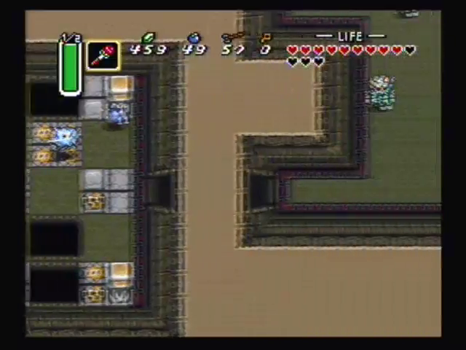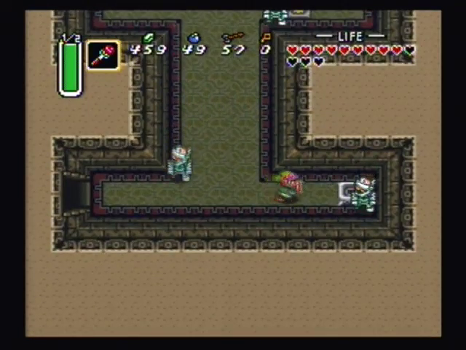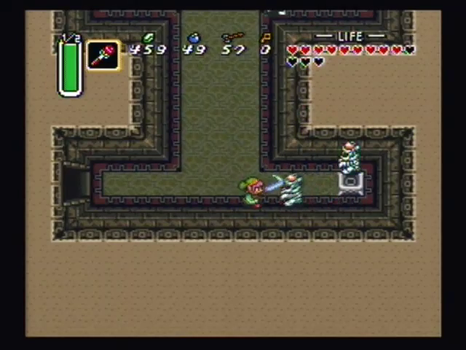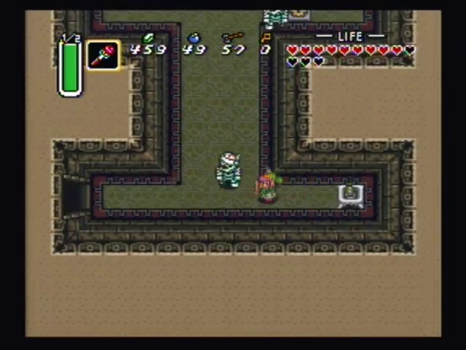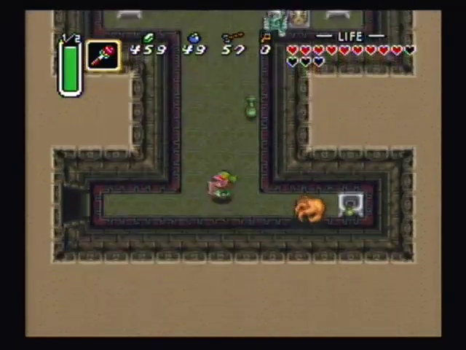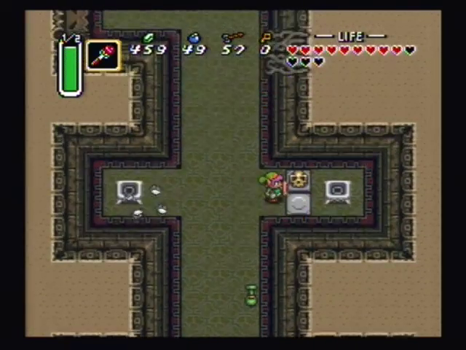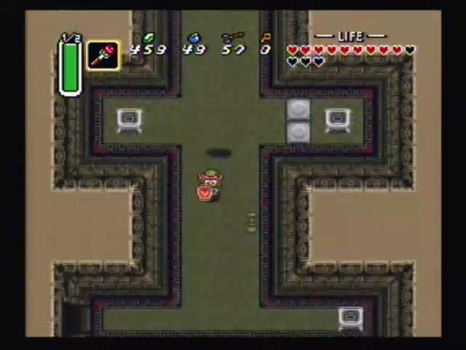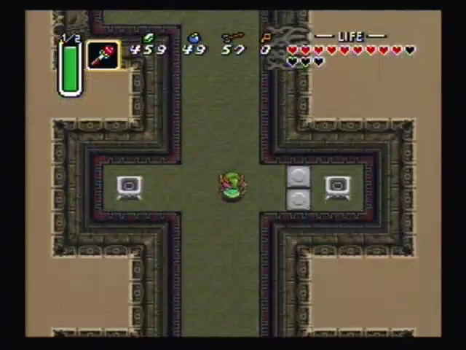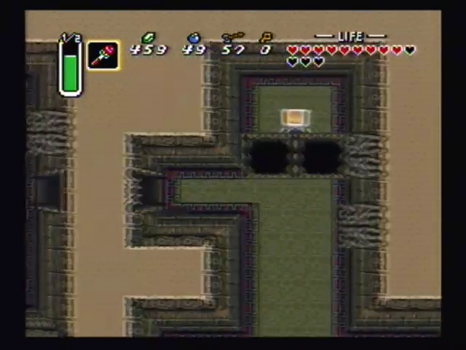Alright, let's do it again. I don't have magic. I don't have sword beams this time. Ugh, those stupid wall masters are really annoying in this game. Boom! Well now. Well, guess I'm not gonna be at full magic. Imagine how much magic this would use if I didn't get that magic upgrade.